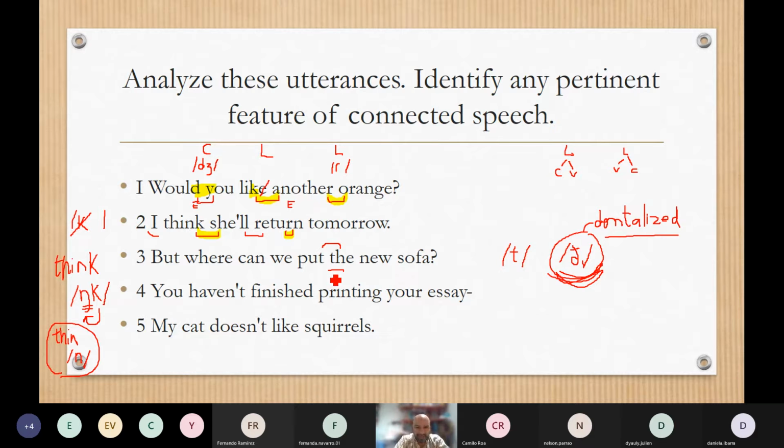So I would say that this sound t is influencing this one. So there is sort of an assimilation there, and I let you guess the type of assimilation. But I would say it's a regressive assimilation. What do you think? You may agree or disagree. Yeah, I agree.